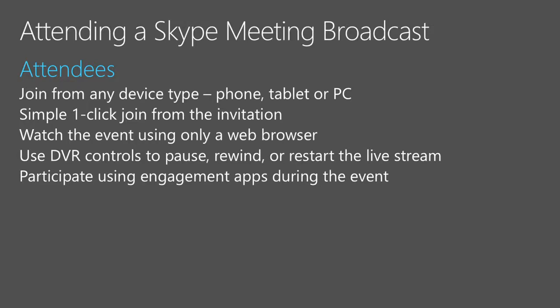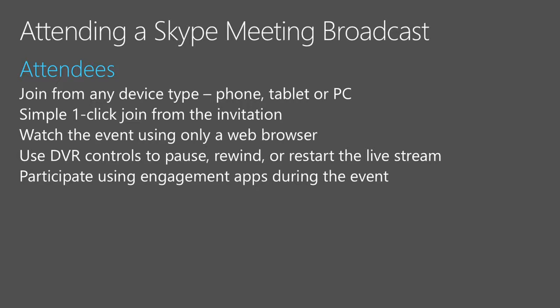We provide a one-click join for everyone, both producers, the in-meeting people, and the attendees. And when you invite the producers, that's always better, as you saw. And we tested it. It worked, right? We kept out the people that shouldn't be there. So one click from my calendar, I can invite anyone, and they can join. They watch from any web browser. They get this ability to restart. My team will tell you I'm perpetually late to every single meeting. So when I watch broadcasts, it's great. I can join in the middle, rewind to the beginning and watch it from there. I can fast forward through the less exciting parts.